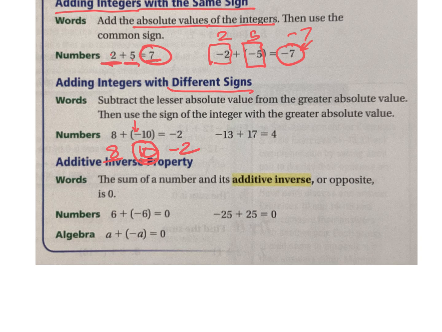Let's do the next one. So we have negative 13 and positive 17. So I want to get the absolute value. Absolute value of negative 13 is 13. Absolute value of 17 is 17. I take the smaller away from the bigger, so that gives me a 4. And then I have to figure out which one has a bigger absolute value. Well, the 17 is bigger, and it's a positive, so my answer is 4. Okay.